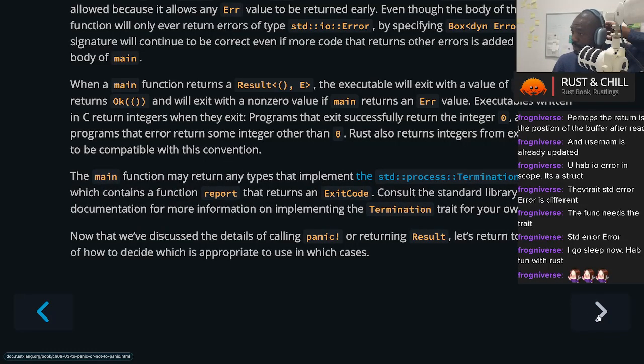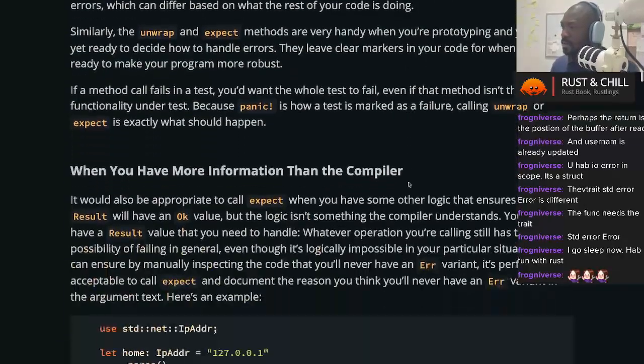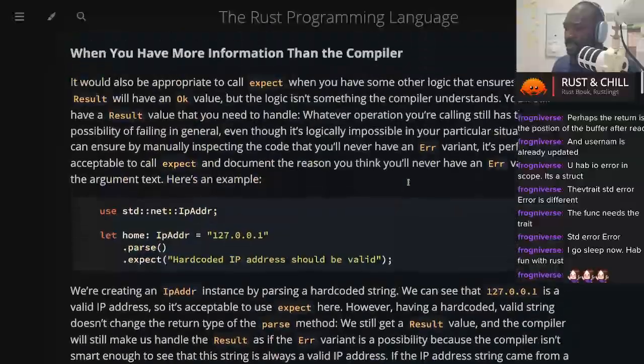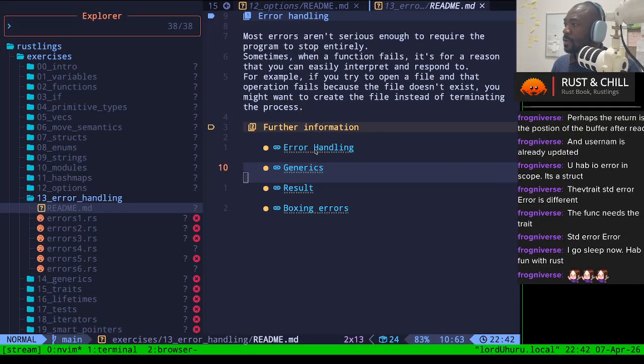Okay, I think it's a panic or not a panic. What else? No, I think we're done now with that. So we're done with error handling. So it's generics next.